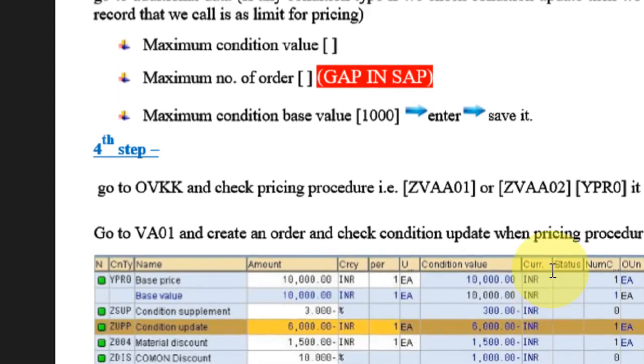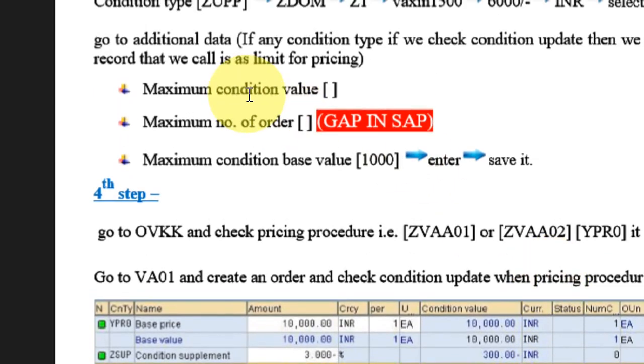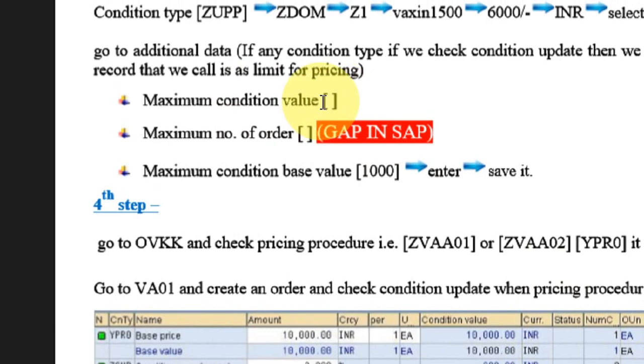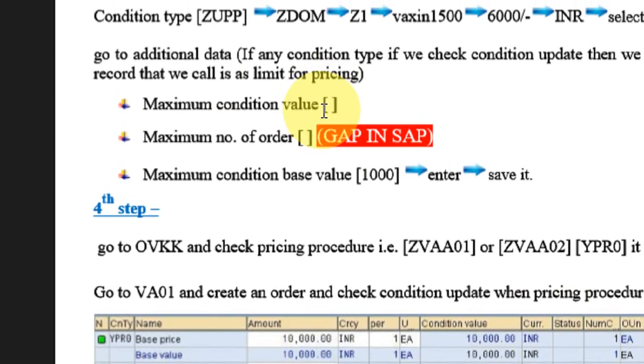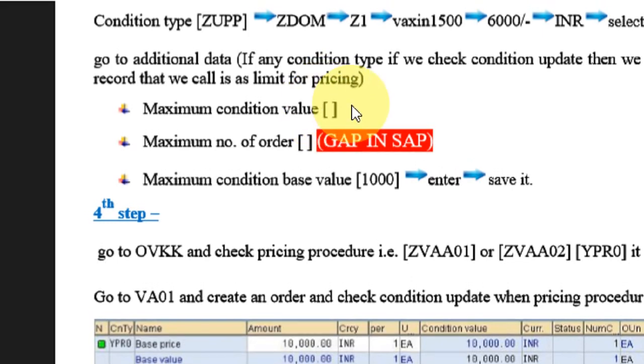One is maximum condition value. This is amount. Suppose the condition record reaches 10 lakh value, irrespective of customer or anything, then this condition record will become obsolete. In the sense that the customer wants to give a discount, then we will use this. And the next option we have in this condition update is maximum number of orders.